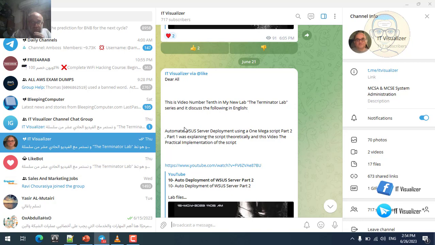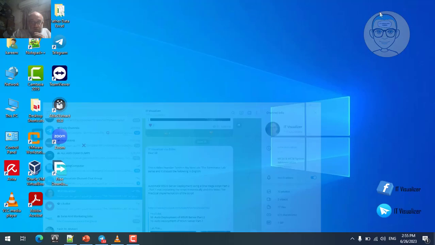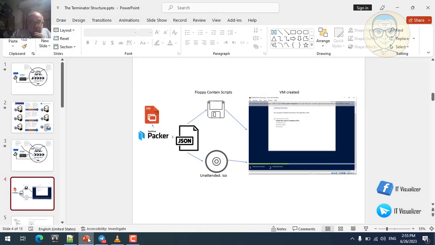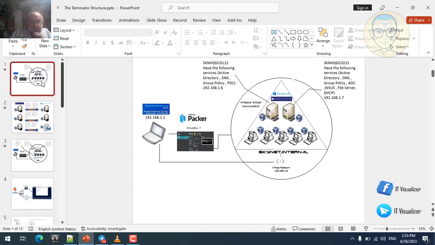Today we will begin a new phase in the lab, which is the migration. We have done a lot of things. Let me show you the graph of the network. We have already created a domain, skynet.internal.